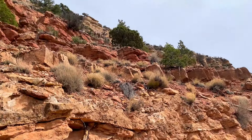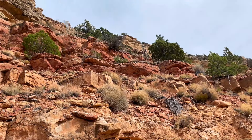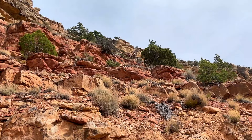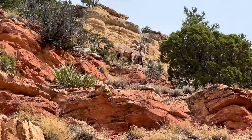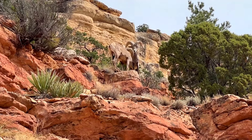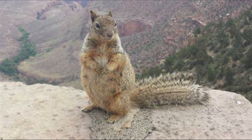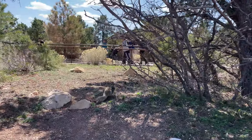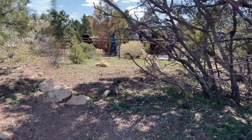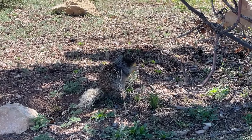We were walking along the trail and then right up there were three bighorn sheep — apparently extremely rare. One more favorite friend to visitors are the squirrels and chipmunks. Heed the warning in the park: many seem tame and beg for food along the rim trail, but resist the urge. Fun fact — one of the most common injuries in the park are squirrel bites.